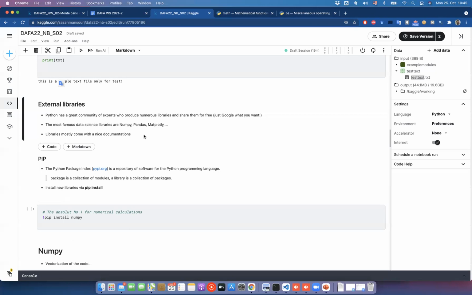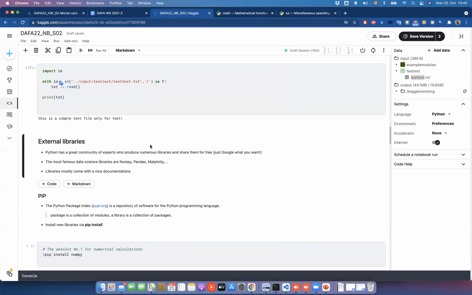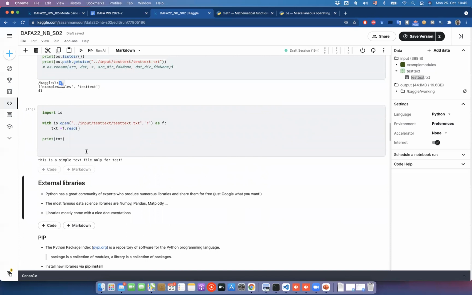Can you please go back to this printing? Yeah. So import IO is clear. Then this with, what is this with? This is an order that is basically telling Python to open. Yeah, exactly. I just want to open a file. And you always put with in front of it. Yeah, you need to address the file. Where's the file located? So this is the address of the file. But usually you would simply say I open and then file. Why is there a with in front of it?